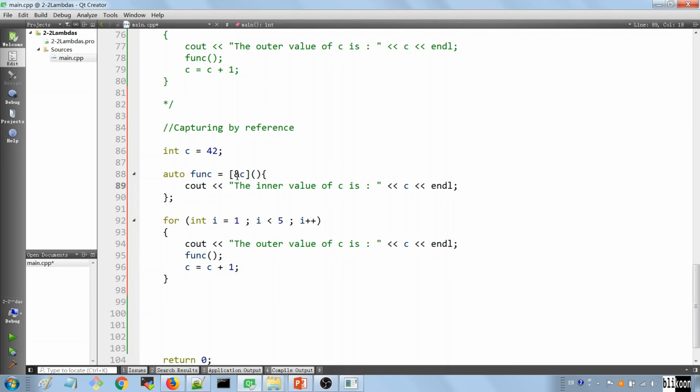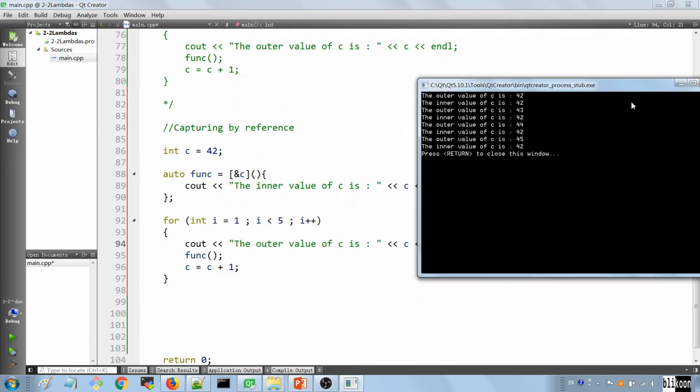What you are actually passing in here is the address of this C variable in memory. And whenever you change it, you are changing the value in that address. This is like a pointer if you have ever worked with pointers in C++, but you don't need to understand pointers to work with this. So what do you think we'll see when we run the application?